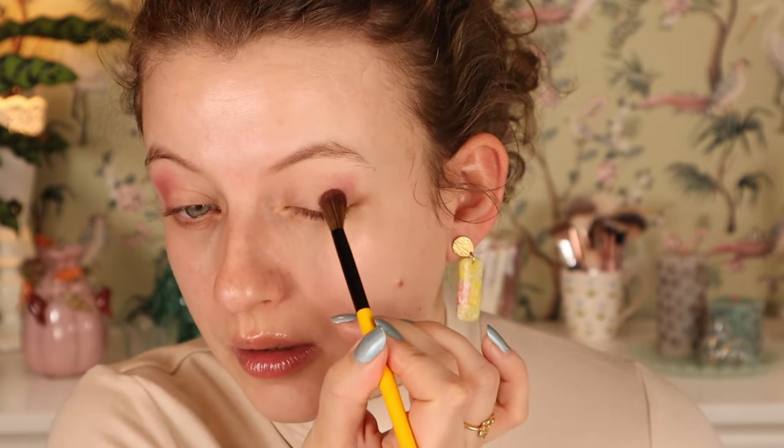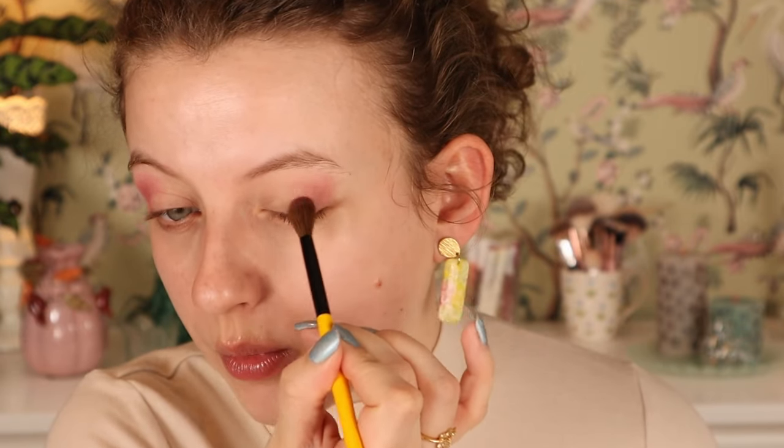I'm just going to start out the crease with the floral shade in the middle and go from there. I'm taking a little fluffy crease brush — I'm already wearing eye primer. In the swatch this shade looks pretty subtle, nothing close to what we see in the pan. I feel like on the eye it's a little better, maybe. It's not really something where I'm like, yeah, that's obviously very buildable and pigmented.